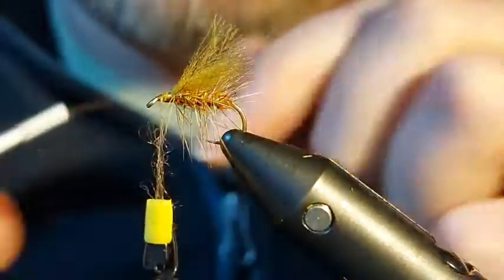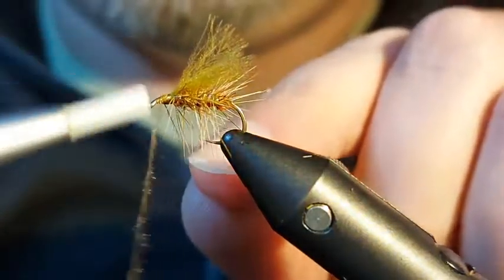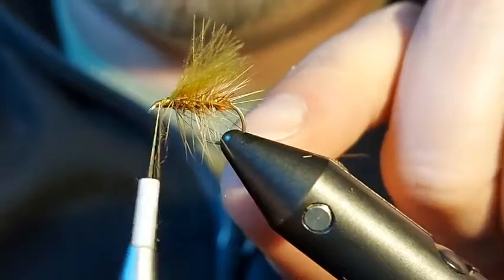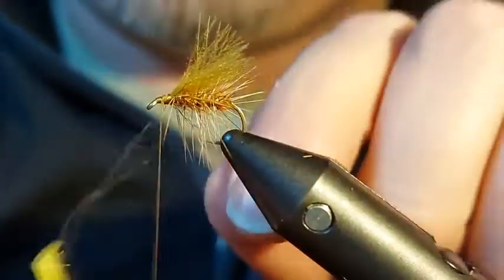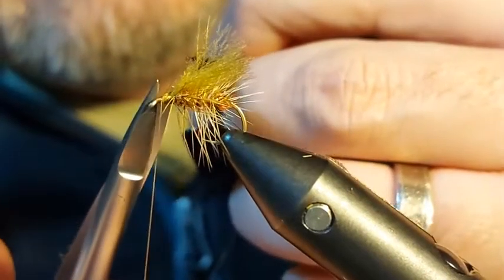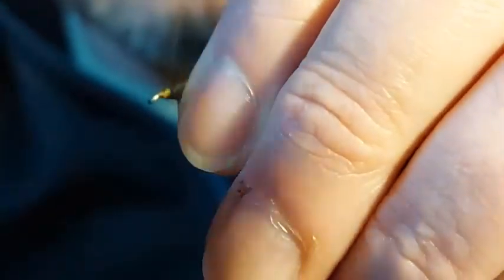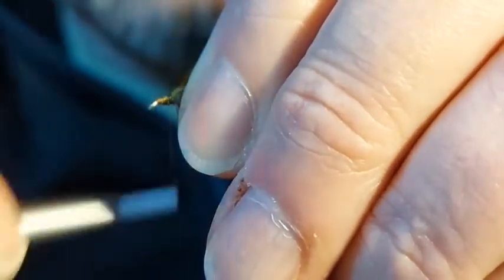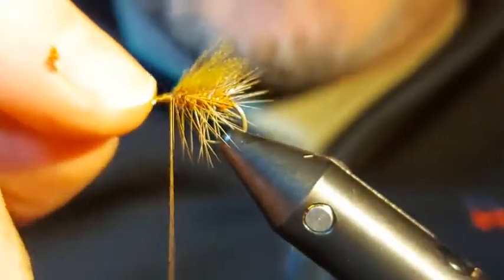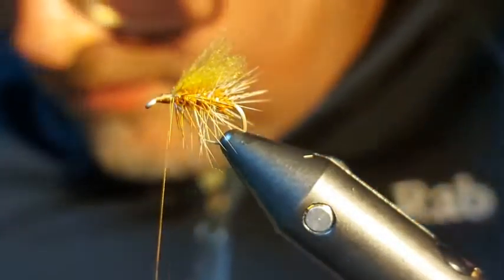Right, and we're back. So if this happens, just trap it with your hackle pliers and then come back in with your thread. And you haven't lost anything. Okay. So get back into that. There you go. And I'm going to form in my tapered head section there. Right, okay. I know I don't know my own strength, Phil.